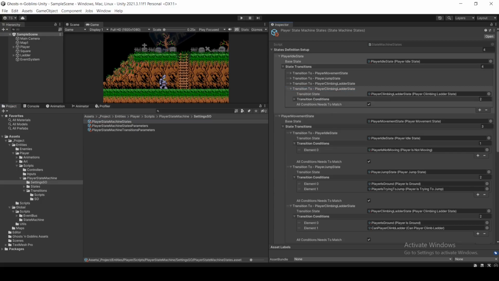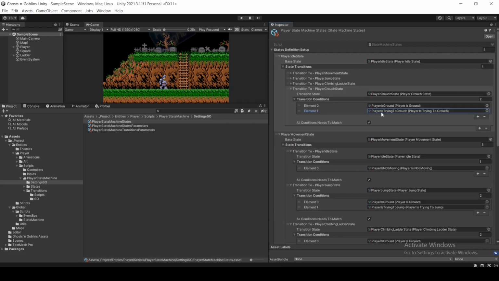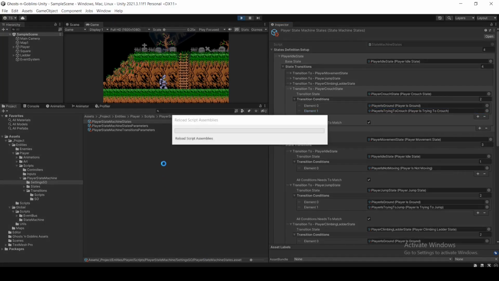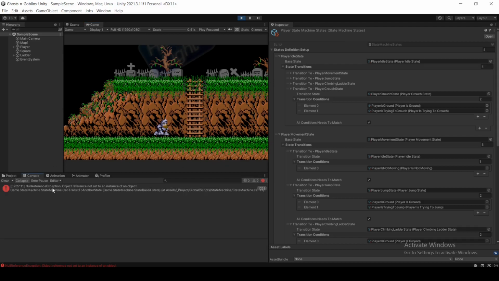Let me just add here the idle, the player crouch state if I'm trying to crouch, and of course I also need to be on the ground to crouch. Okay, so let's hit play, and if I press S, you can see that I crouch, and I got an error here.